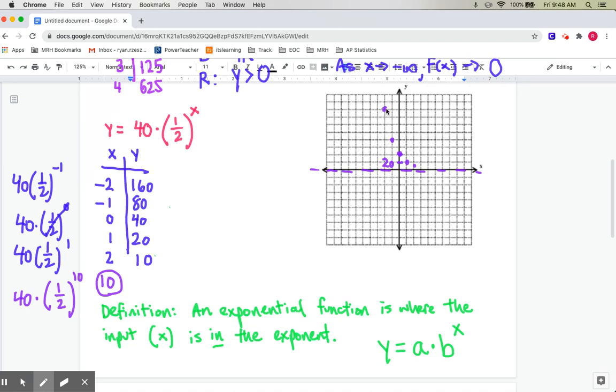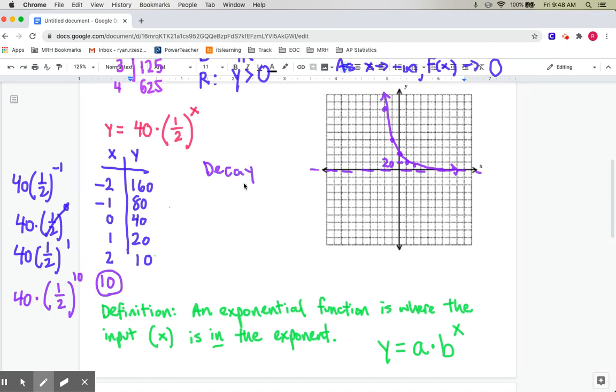But you can see what's happening here is we have a really steep side. This is hard to draw well. And then it goes flat like this. So I have a really steep portion to my graph and a really flat part as well. This would be my picture. So looking at this picture, growth or decay? As we go right, my y's are getting progressively smaller. This is an example of exponential decay.